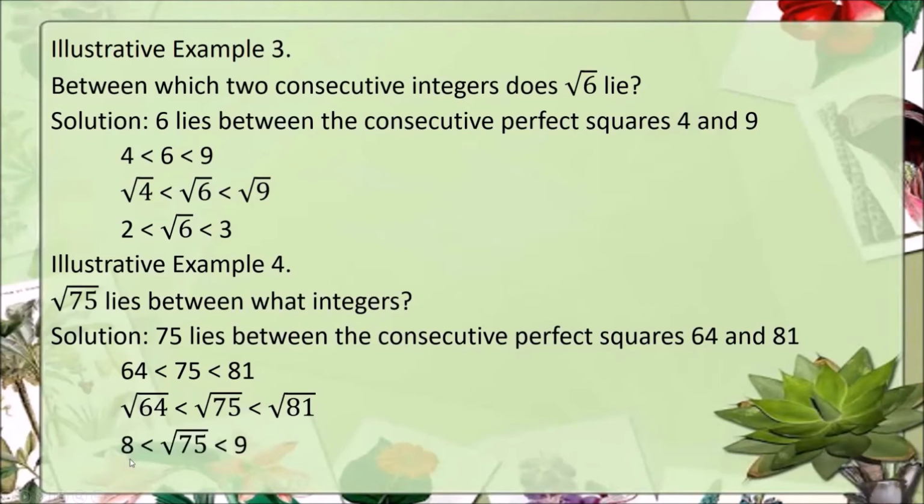Square root of 64 is 8 because 8 squared is equal to 8 times 8 equals 64. And we have no exact root for square root of 75, so bring down square root of 75. Square root of 81, the root is 9. 9 times 9, or 9 squared, is equal to 81. So the two consecutive integers between which square root of 75 lies are 8 and 9. I hope it is clear how to find and determine the two consecutive integers between which the square root of a number lies.